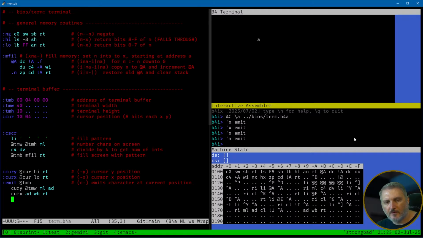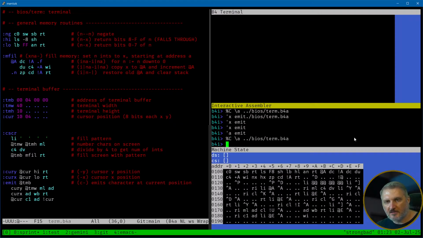Right, because every time you emit, you should move one. So we can say cur c1 add and then write it back to the cursor. And that'll work until we get to the end of the line.